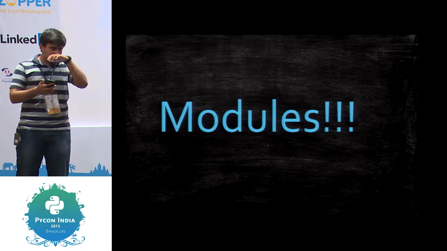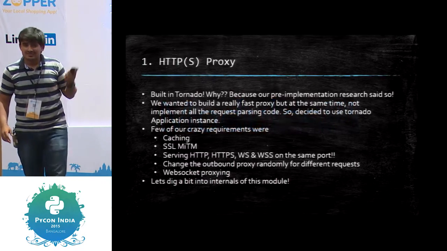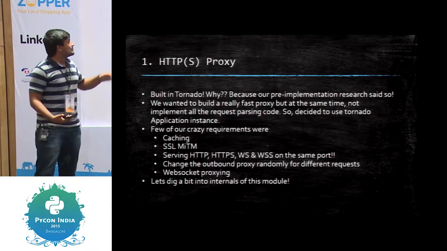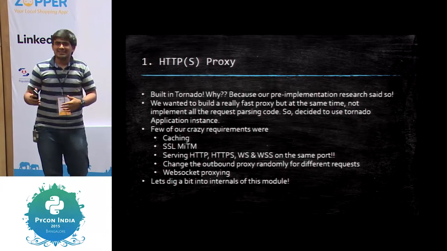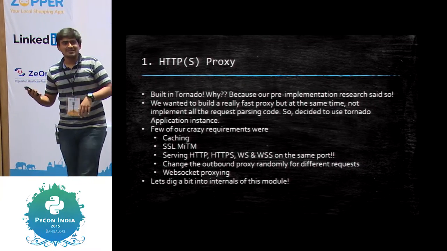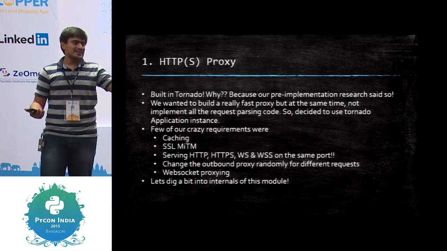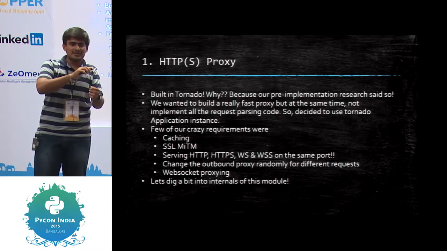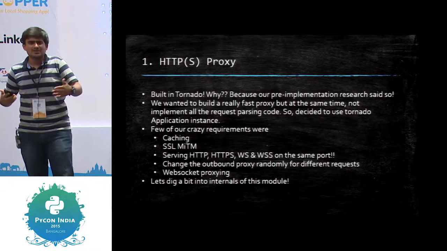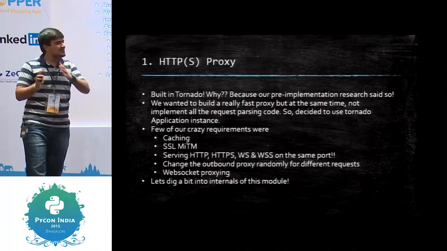Looking at the interesting modules we built over time, one is an HTTP proxy. Writing a proxy is not rocket science — it's pretty easy if you understand what it does. We actually picked up Tornado. Translating to common lingo, it's like we built a proxy using Django — but Django is an application server, not a proxy framework. What does a proxy do? It gets your request, does the request on the actual site, and gives you back the same content. We picked Tornado based on speed, support, and because we're security people who didn't want to implement all the request parsing code or go through all the RFCs.